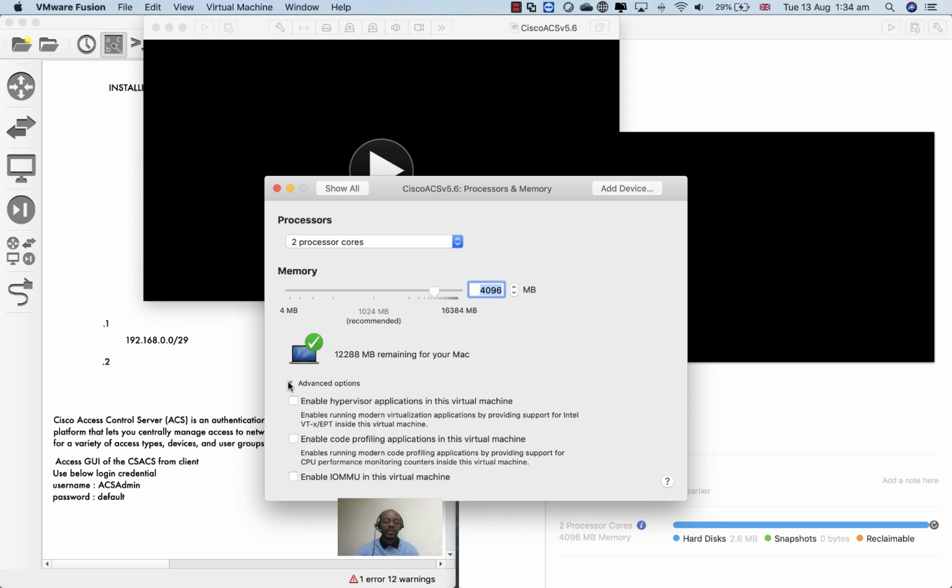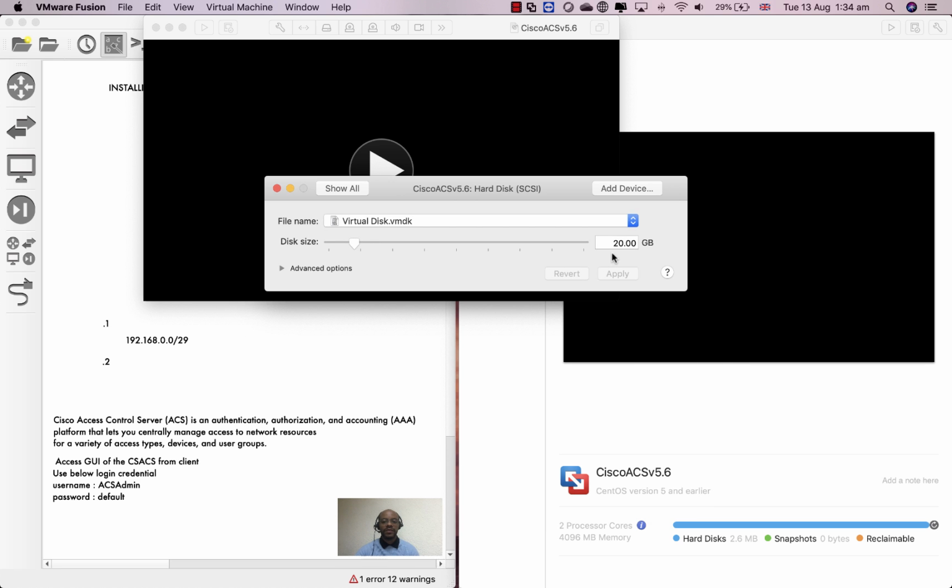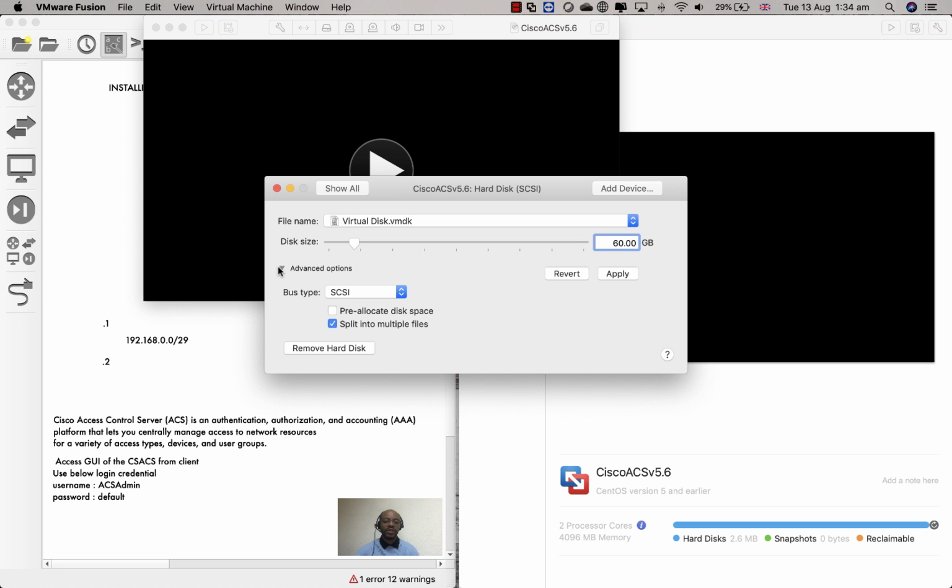Advanced options are up to you, but I like to enable those three options. And we go to hard drive. Instead of 20 GB, I'll give it 60. Drop down this advanced option. Make sure your bus type is SCSI, and make sure it's split into multiple files, and apply.